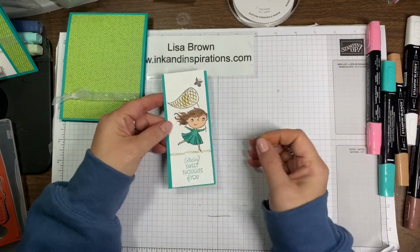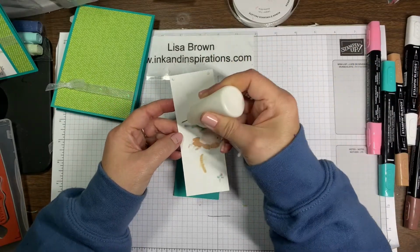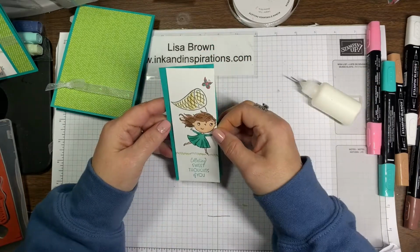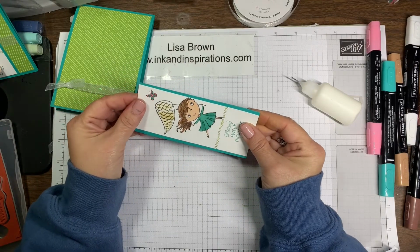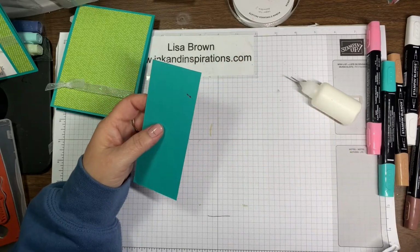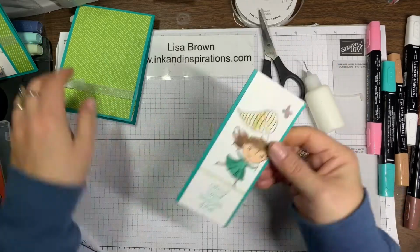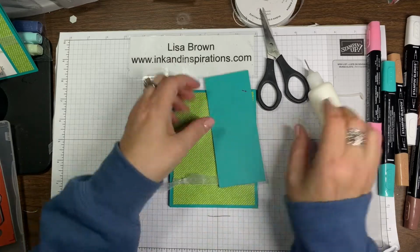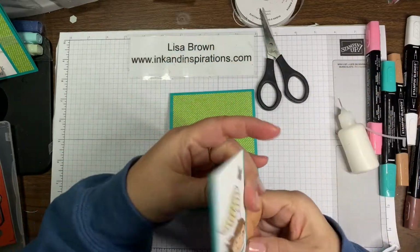Now we can adhere that to our backdrop of Bermuda Bay, again using liquid glue. And then I'm going to adhere that to the front of the card. Our ribbon is already on there, our inside is already done, and we'll just have a little bit left to do. I'm going to trim off a little bit off that top that was extending beyond the top of the Bermuda Bay. So let's go ahead and adhere this to the card front.